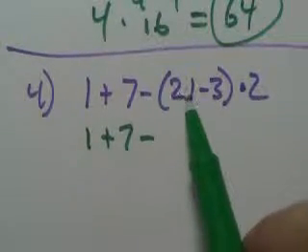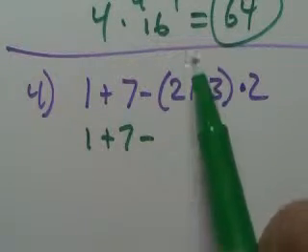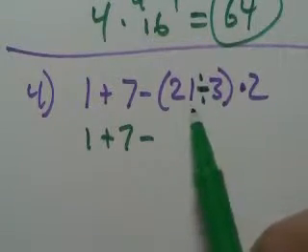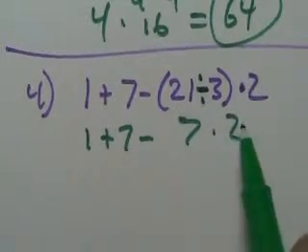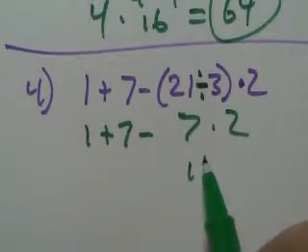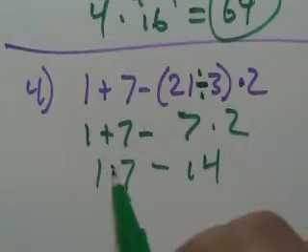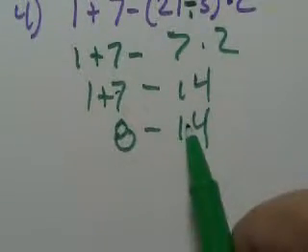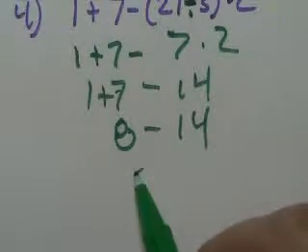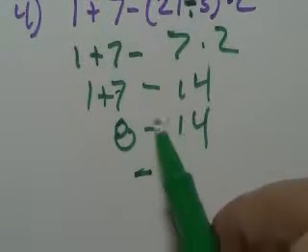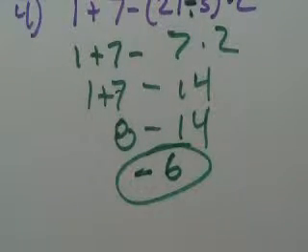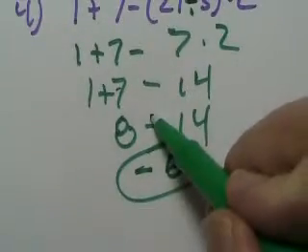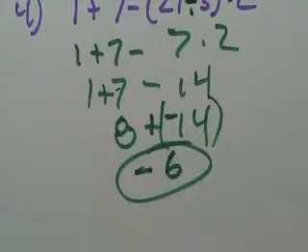On number 4, that's 21. I'm going to do inside the parentheses first. 21 divided by 3. I don't know why I put minus, but it's 21 divided by 3. That's 7. And then I'll do the times. 7 times 2 is 14. 1 plus 7, that's 8. And there's more negative. I have 8 minus 14, there's more negative. And how much more? Let's see, 14 take away 8 is 6. The answer is negative 6. Remember, if you're more comfortable, you can always do the change thing. You can do that if you wish.